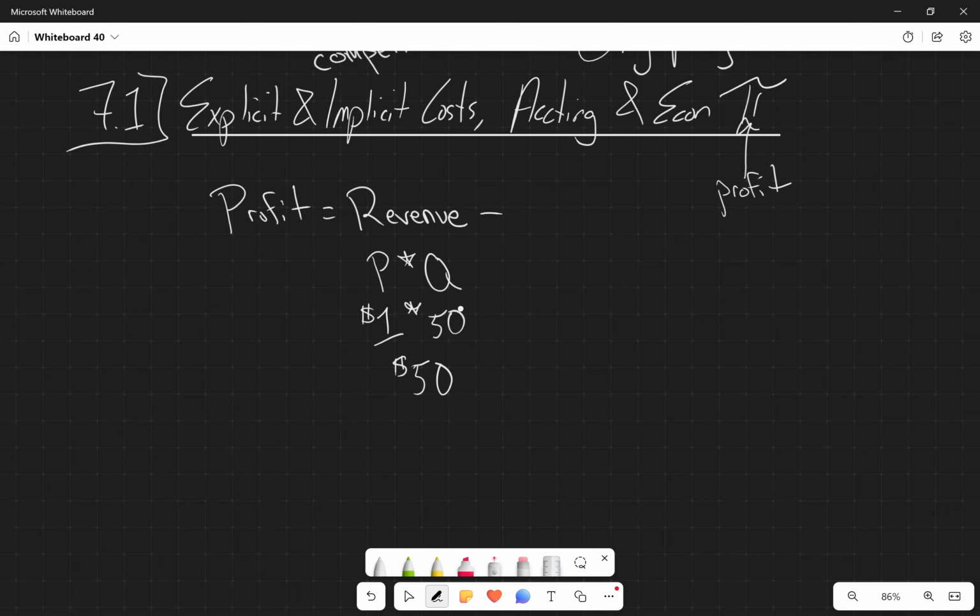We're going to subtract out of that revenue our costs. Our costs are going to be, again, multiplied by the quantity. But instead of a price, now we're going to have a variable we're going to determine in a second called our average total costs. But essentially the way we can think about it is we bought lemons, sugar, and cups, and we figured out that for these 50 cups of lemonade, the lemon, the sugar, and the cups all cost maybe $5.